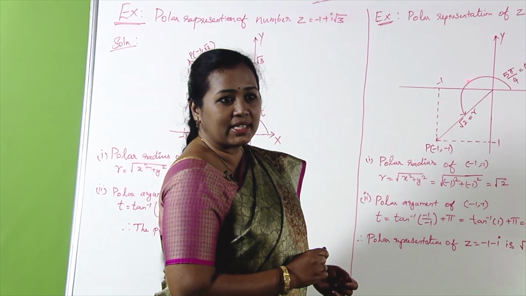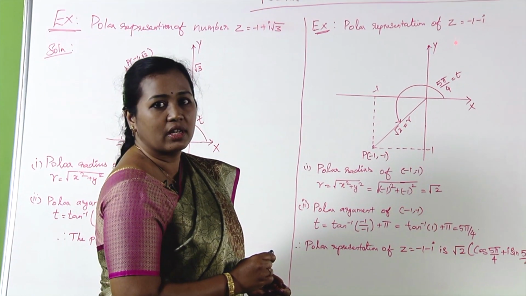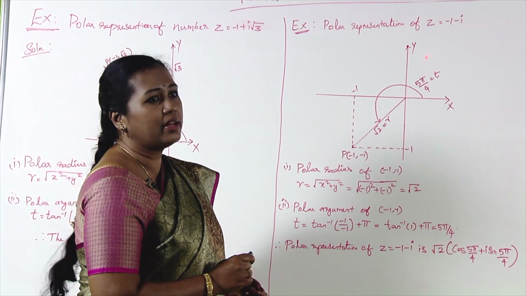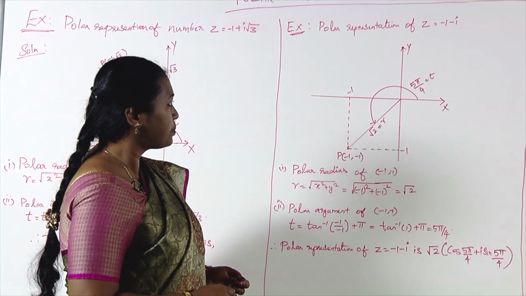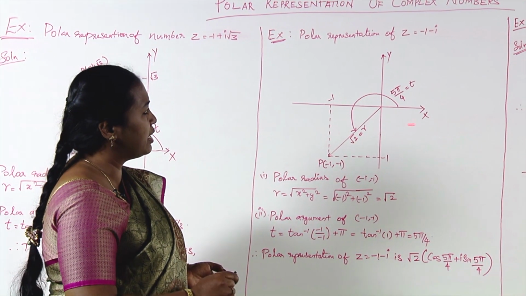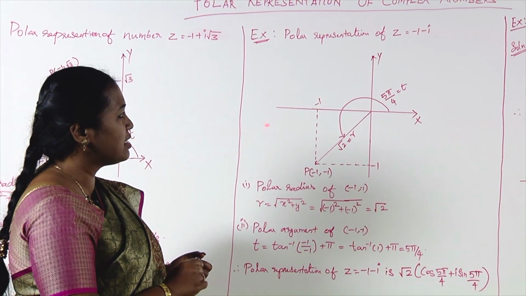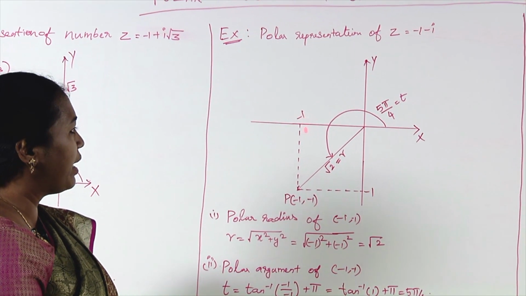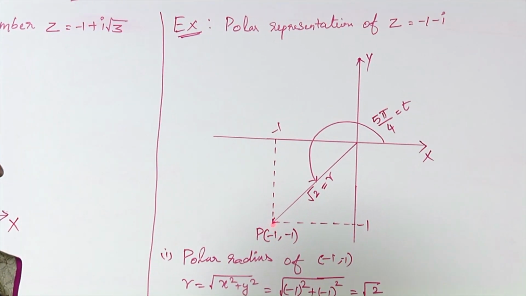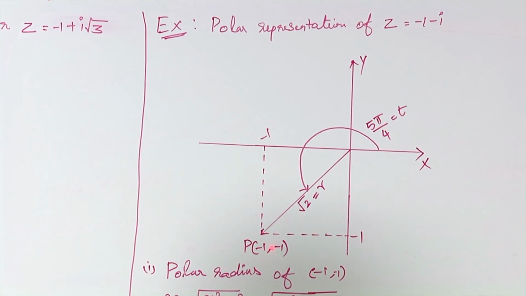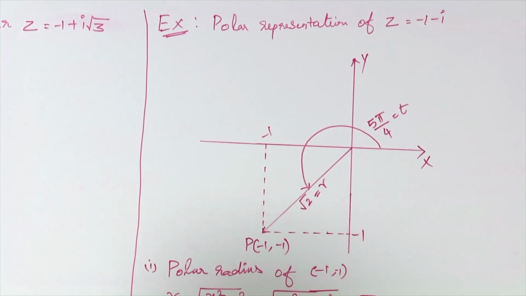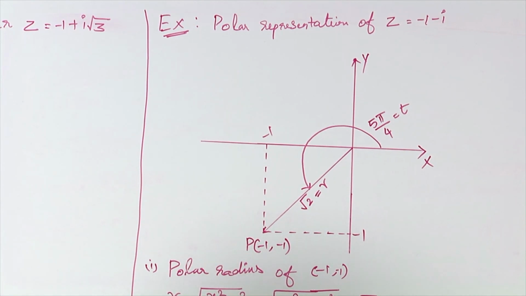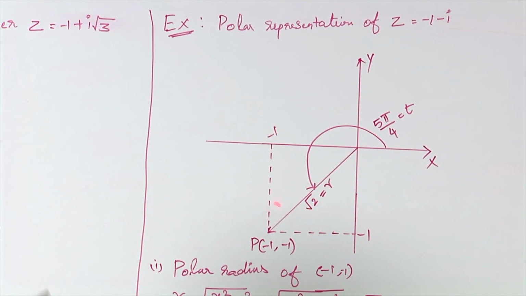Here note the x and the y, it is both negative. X is minus 1 and y is also minus 1 here. So, minus 1 minus i. Now, if I were to represent it in merely Cartesian coordinates, so x axis, y axis, so -1 comma -1 means that the point will be somewhere here. So, if I were to plot it in Cartesian format, this is what I would get. But let us check if the polar format is also coinciding with the Cartesian format, which it will of course, but let us now do the math behind it.